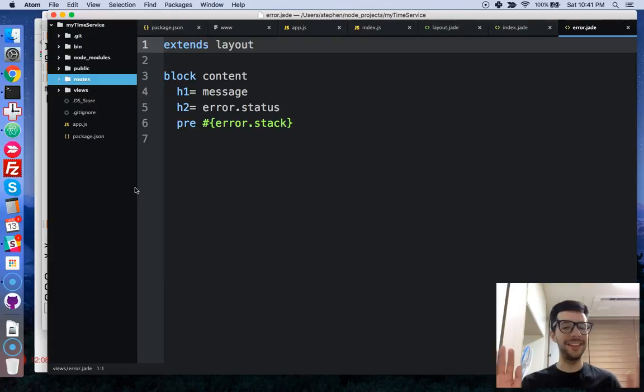I know this is a whole bunch of stuff, and I'm assuming that most people have not learned Node and Express. So if this is kind of boring for you, if you want to skip ahead, by all means. But we're going to keep trucking along, and pretty soon we're going to tackle this Free Code Camp challenge.